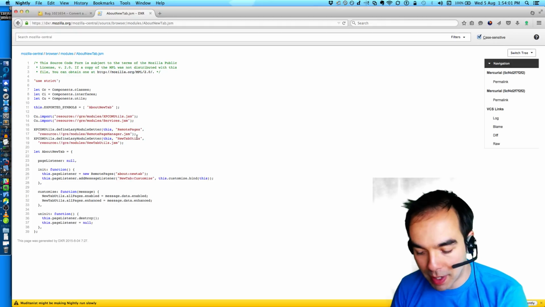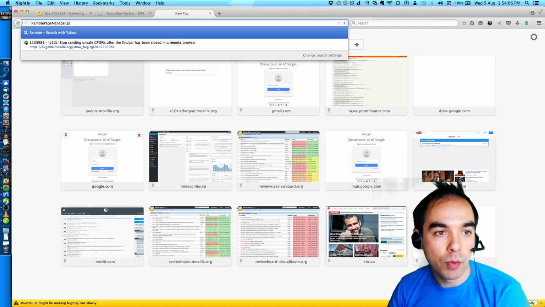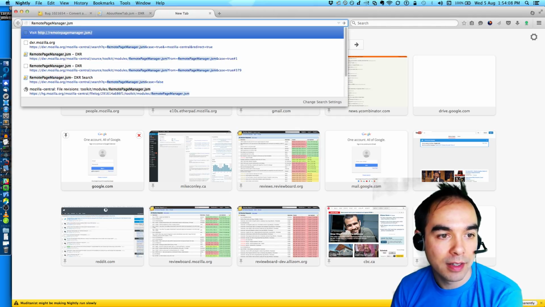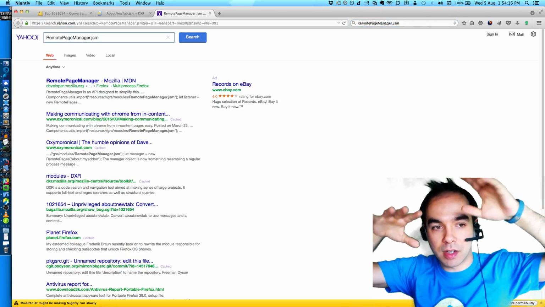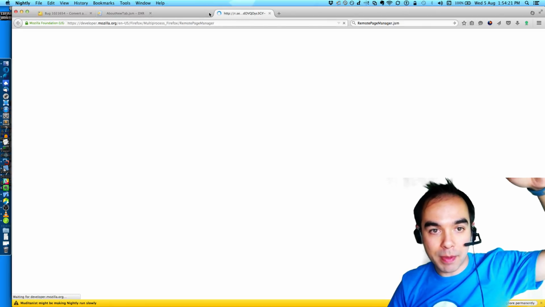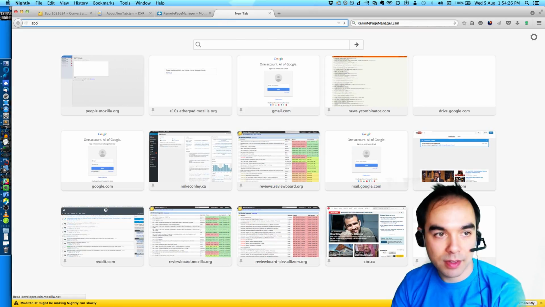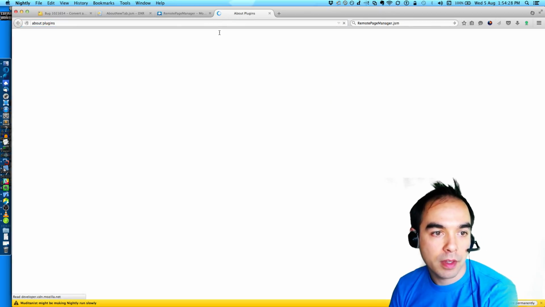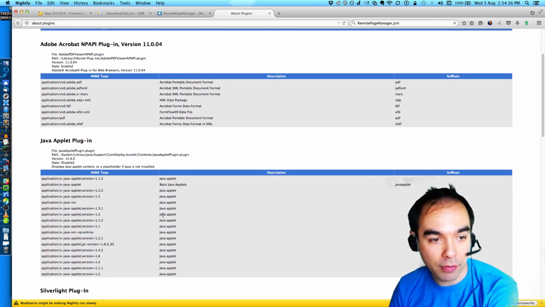So about new tab doesn't really do a whole lot in tree right now, but what it does is it uses the remote page manager, which if you've never used it before, is quite handy. It basically drills a hole between the parent process and the content process, to use messages to communicate back and forth. And it's already being used in About Plugins. If you were to go to About Plugins, it's an HTML document about plugins, and it uses the remote page manager to query the parent for all of this information.